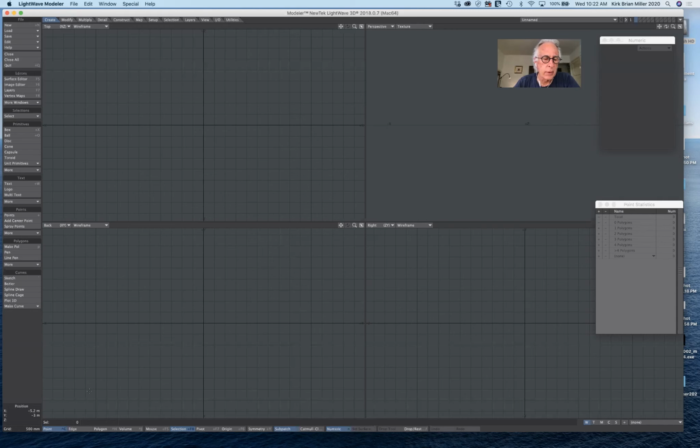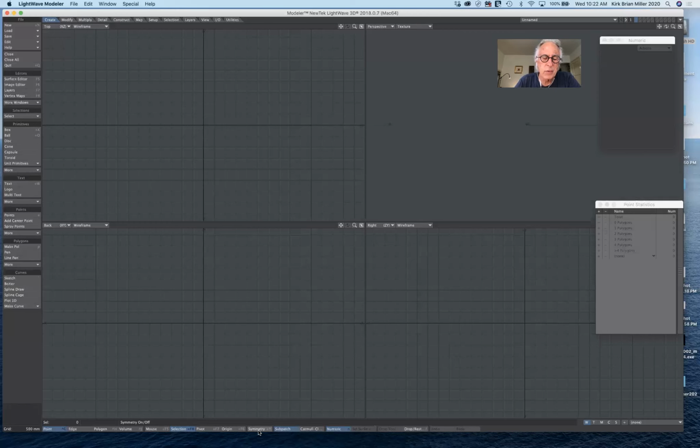The other thing that you need to pay attention to along the bottom is, are you in point mode, edge mode, polygon mode, volume mode, or is your selection center the center of the mouse, the center of the selection, the pivot point, or the origin of the object? At a later date, you may want to turn symmetry on.